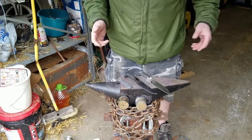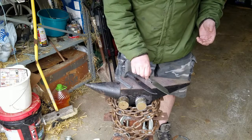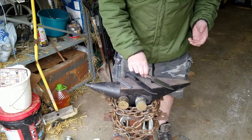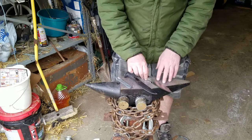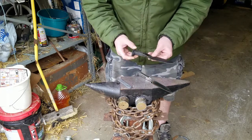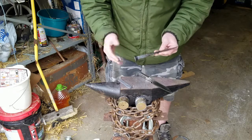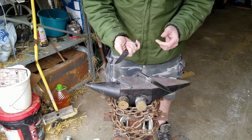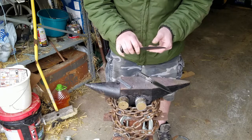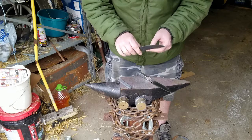Hi folks, thanks again for being patient while I got back to working on my latest knife. If you've seen the earlier videos, you saw that this was my first attempt at a railroad spike knife. It turned out okay — I was actually cutting bananas for my gulps this morning with this one. Not that bananas are a particularly good test of a knife edge, but it holds up.